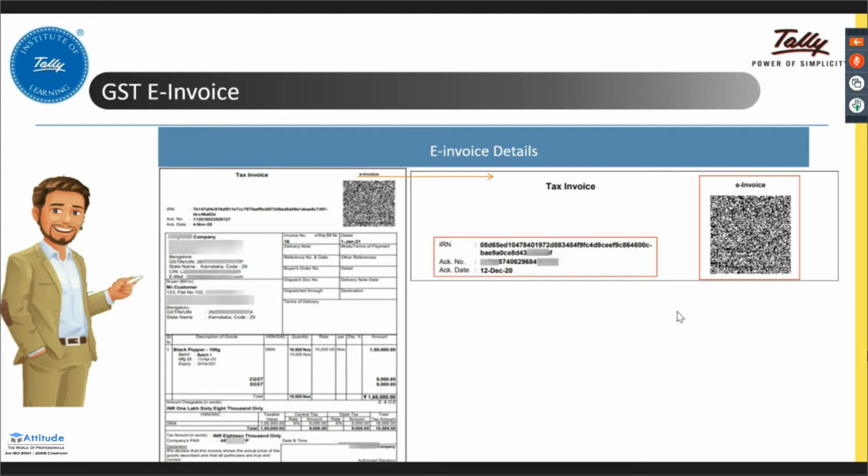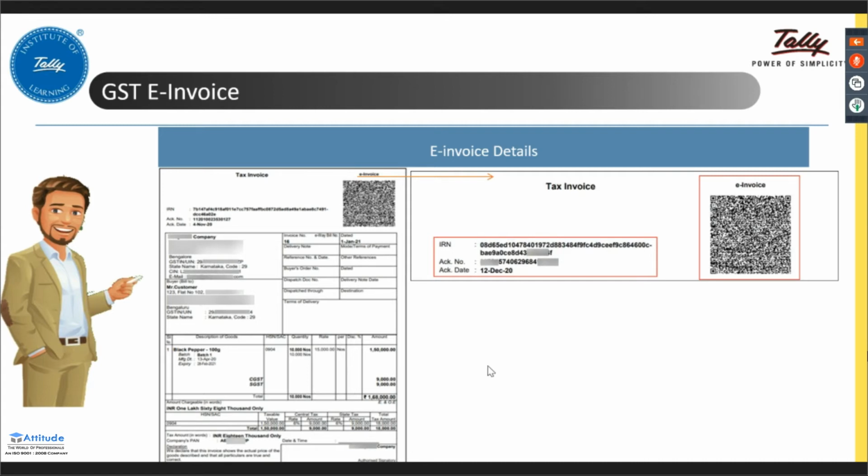Now if I scan this QR code, then automatically I'll get the complete e-invoice details. So that is how it has been improvised.